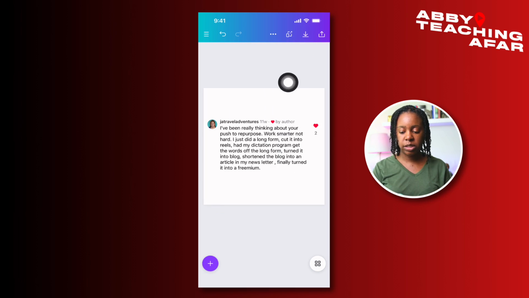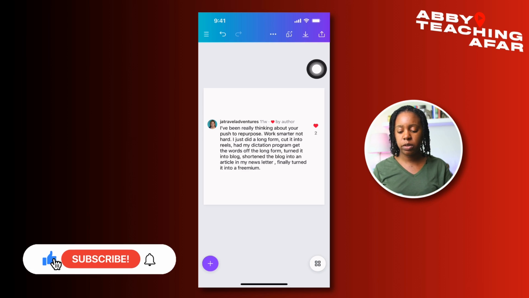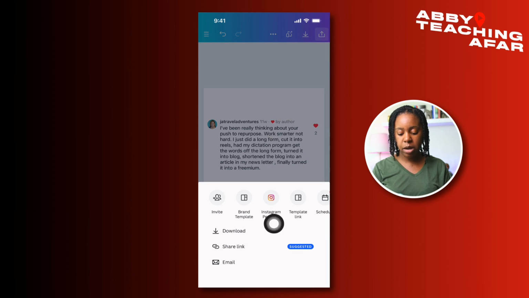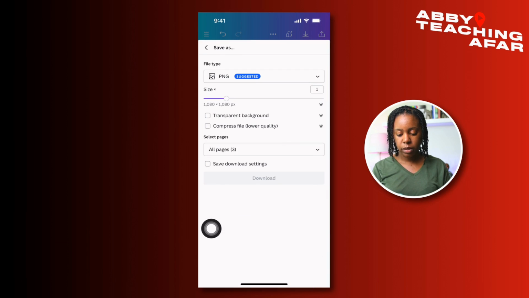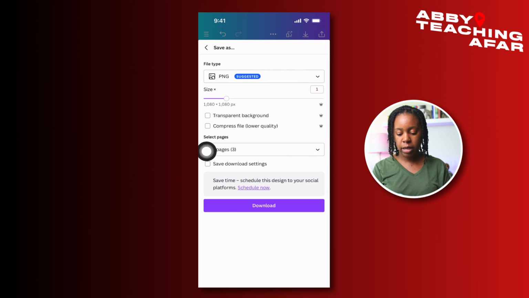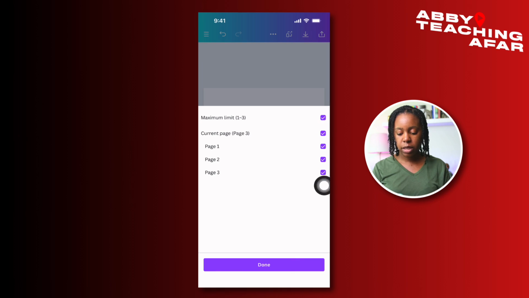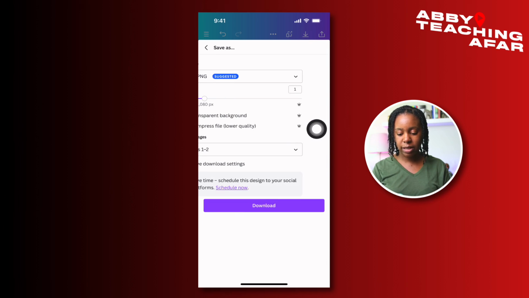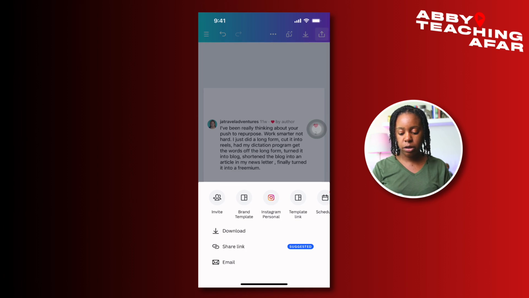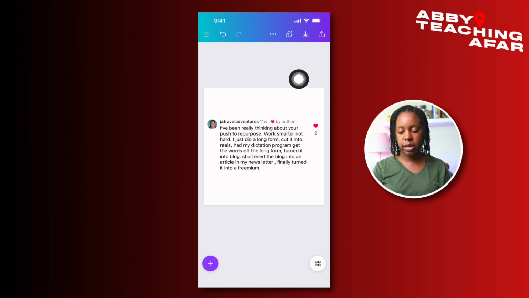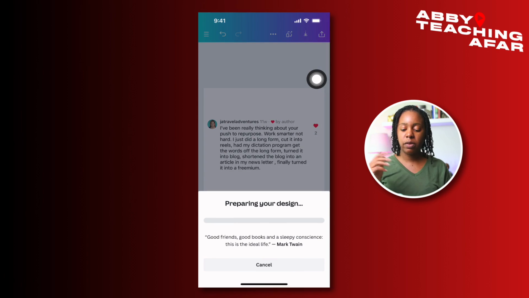So what I can do is press this down arrow here, and if you've been with me in previous videos, you know that this will download all 3 graphics inside of my camera roll. But if you just wanted to export 1 or 2, you can press this up arrow inside of the box, press download, and then you can press this arrow here with a select pages, and you can uncheck this one, which will uncheck them, and you can click the pages that you want to export and press done and download from there. But I already know I want all of them, so I'm just going to press this down arrow right here, and it's going to save it to my camera roll.